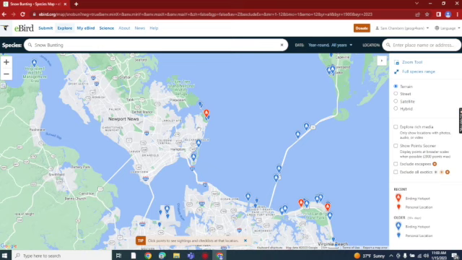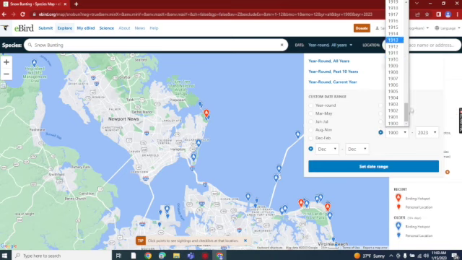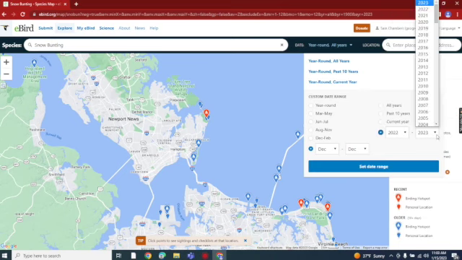So I don't want to look at all observations. So I'm going to go here. I'm going to start applying filters. I want to see, where have people seen this bird in the month of December of 2022? So New Year's Day, I'm ready to go out. I'm going to select 2022 December and set that as my date range.